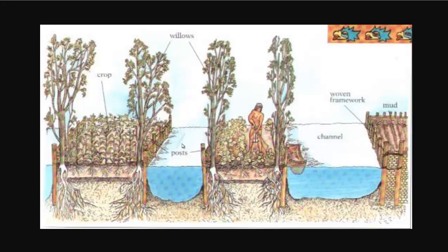Floating island chinampas are also common throughout Latin America, where there might be a lake or a pond, and then they just put a bunch of debris in the middle, surrounded by maybe this woven framework. This debris is, of course, organic material, leaves and whatnot that break down and form a nice humus-rich soil that you can plant all sorts of crops in.